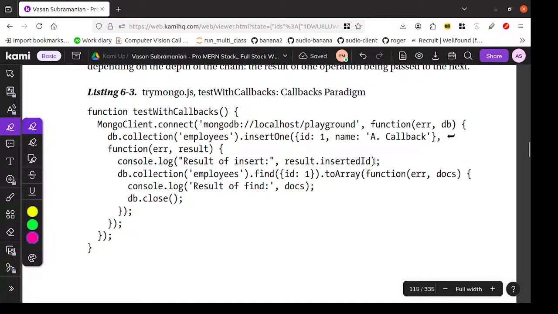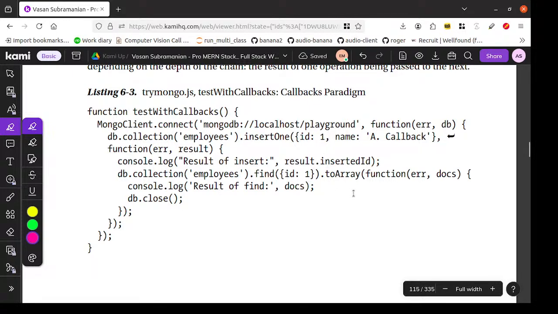So if there's a success, I suppose this will be a non-negative integer. Okay, and at this point, if let's say you have been able to insert it, why not go ahead and try and find exactly what you inserted? So you do a dot find again with the ID that you used in the insert.